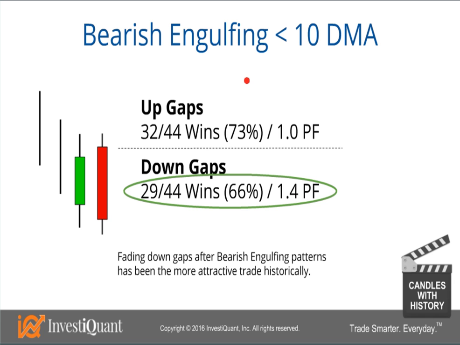Bearish engulfing pattern, also a pretty darn good setup, regardless, especially for down gaps. So while this looks weak, you're in a weak market and it has an ugly candlestick, the fact that you did have some strength in the morning because it opened up following a green candlestick, but then it couldn't hold it together, in my opinion, that's a sign that bulls are starting to dip their toes into the market. So if you gap down the next day, it's got a good win rate, and the bigger moves have been back to gap fill. So don't shy away from down gaps after a bearish engulfing pattern during a weak market.